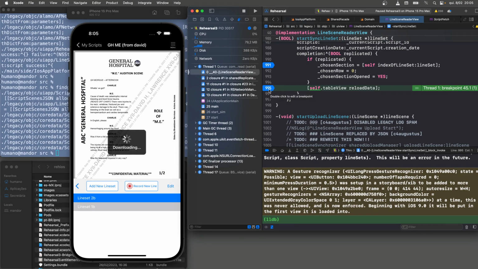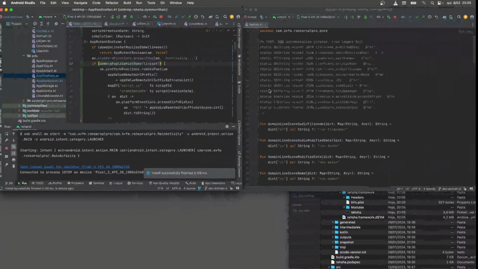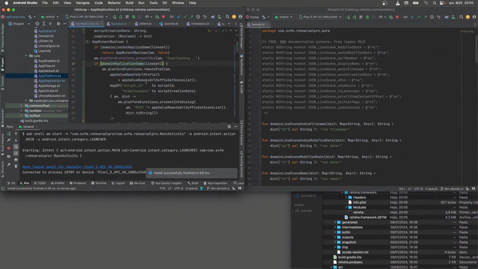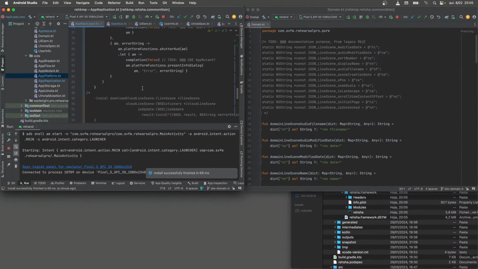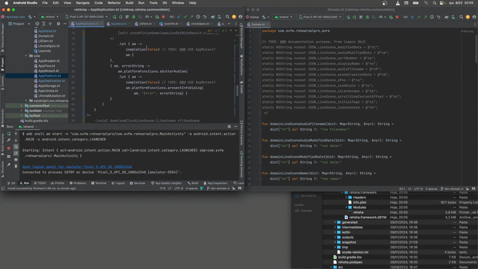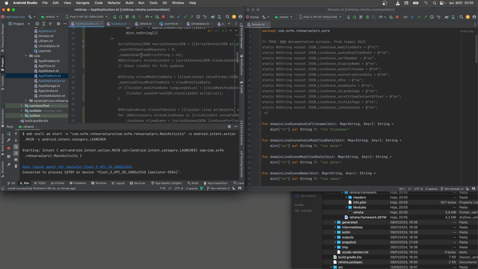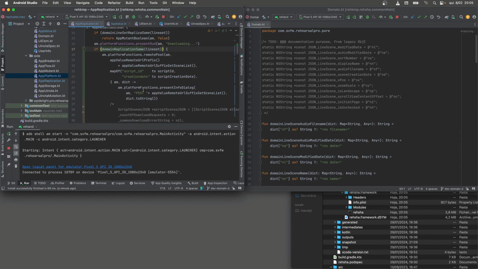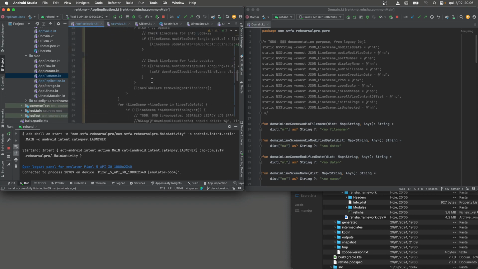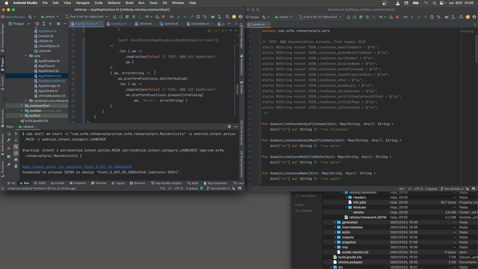Completion is called. So we called the completion, which happens in failure. Must have happened in failure because we didn't shutter the, well, we shuttered the HUD probably. Well, this, we did not shutter the HUD here. We need to shutter the HUD. We shutter the HUD here because we got an error. We need to shutter it up above as well.